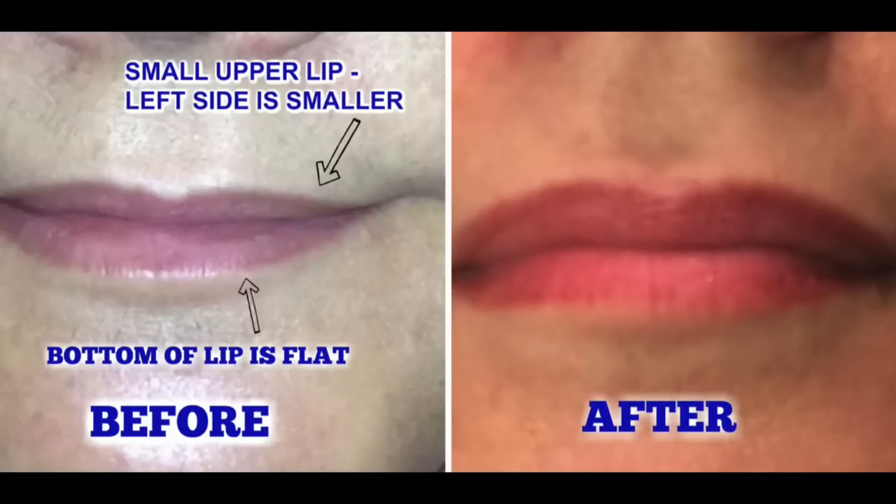One thing I noticed after that first 30-day video — and I'll show you the before and after pictures here — is that my lips really did look better. I was using the derma roller about every other day on my lips, which I've since found out from research is really too often to get collagen regrowth. So maybe I was just causing my lips to swell a little bit, but they did look better at the end of 30 days. After that, I started using it about every week or two, and I really wasn't able to keep any plumpness at all. Using it every week or two just didn't seem to make much difference for increasing the collagen in my lips.